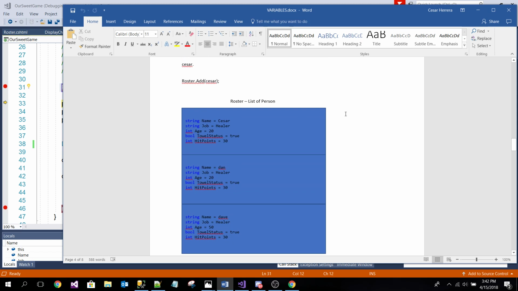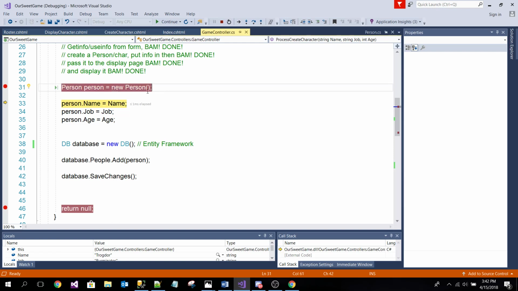Okay, so again, I really think it's a good exercise to get some paper and pen and draw boxes and put things in there and keep track of all those things, because in your mind you can, of course, but at least start off on paper and keep updating the status of the variables in memory. But continuing, sorry. So, okay, I created it and I instantiated something of class person. And then I put in the name. I put in the job. You can tell where I am by the yellow. And then I have these things in the memory. So then I created the magical database object. And through the magic of the database object, what's happening here?